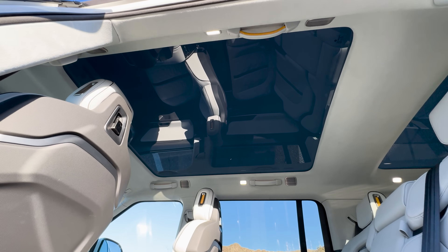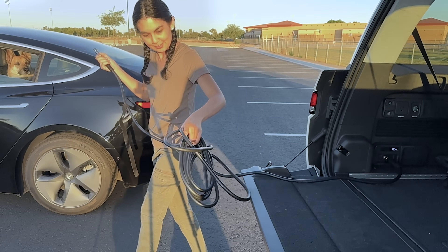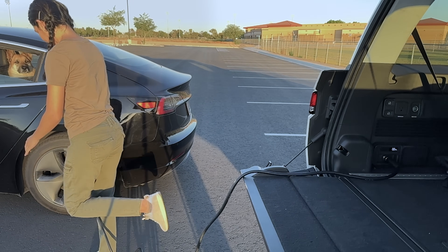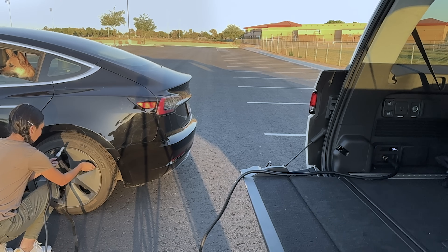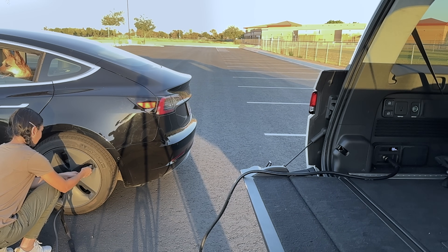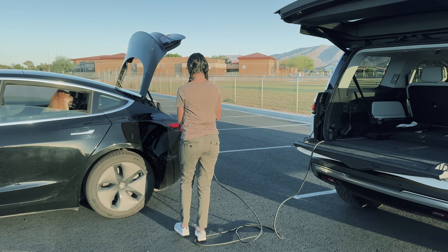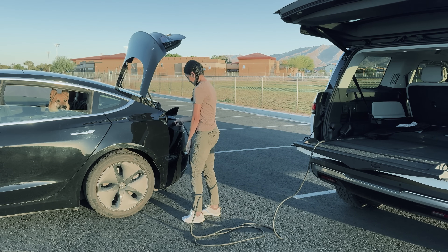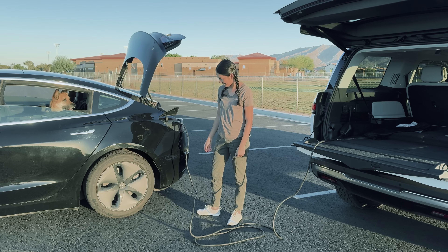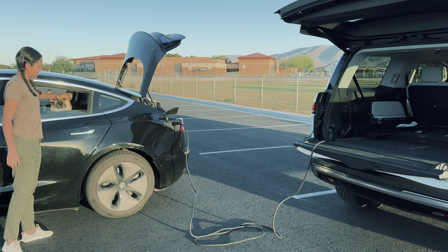For those nights you're camping, the glass panoramic roof is a nice touch to look at the stars. There's an air compressor for times you need to fill up your own tires or someone else's. One of the cool things about Rivian vehicles is their vehicle-to-load capabilities. In the R1S, there are two 120-volt outlets, which can come in handy for powering up a campsite, charging another car, or supplying power to essentials during a power outage.